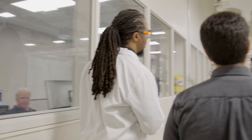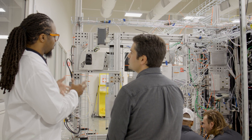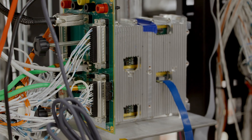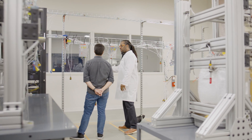We can inject failures in the hardware here and see how the whole system responds. That's one of the primary focuses of these integrated labs. This is the brains of the aircraft — we have all of the real hardware components from all of our partner suppliers, from the low voltage systems to the flight control systems, giving us a full range of exercise of the extent, functionality, and performance of these integrated systems.